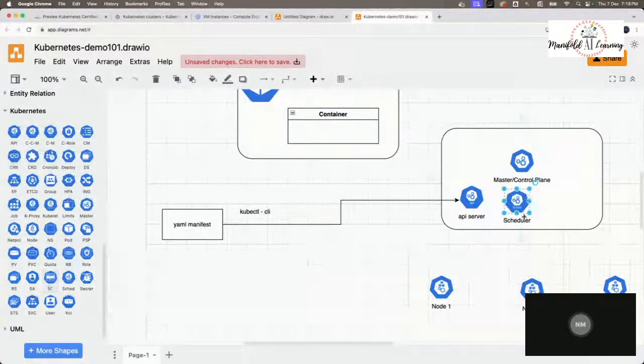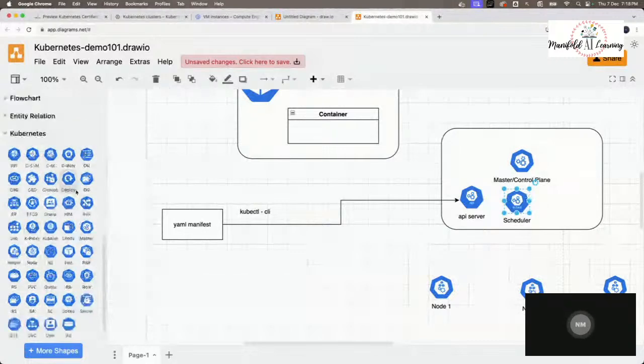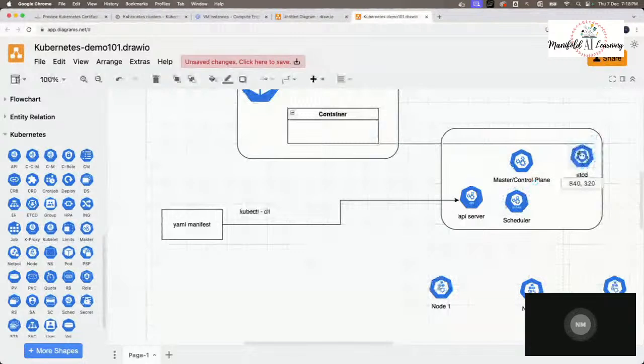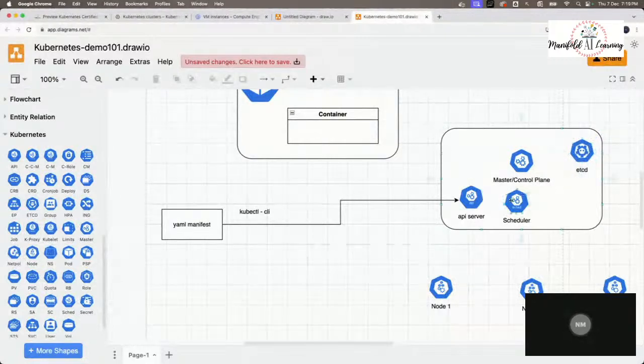Then once it decides, okay, this is the one that it has to match, it will update a table that is called etcd. Okay, it would update etcd. So this is my etcd component, which is basically a key value store. Key values of my Kubernetes will be stored here. You can think of it as a place where everything is stored about my Kubernetes cluster. It will update etcd, and the API server will communicate with the scheduler. That's what I've mentioned right now.